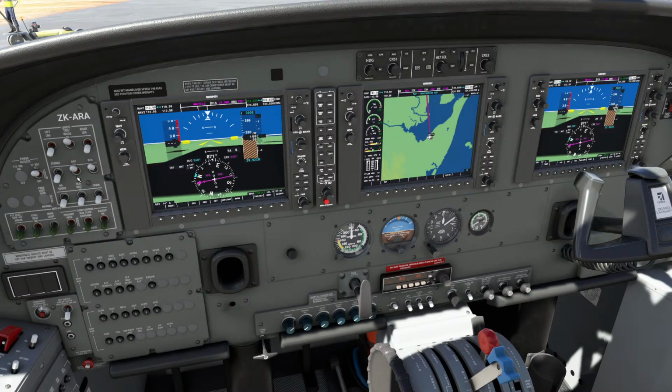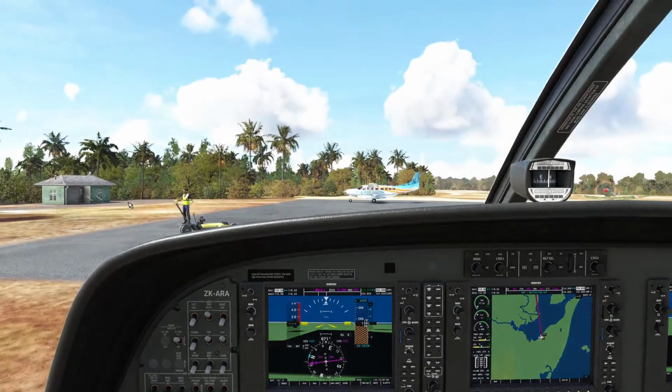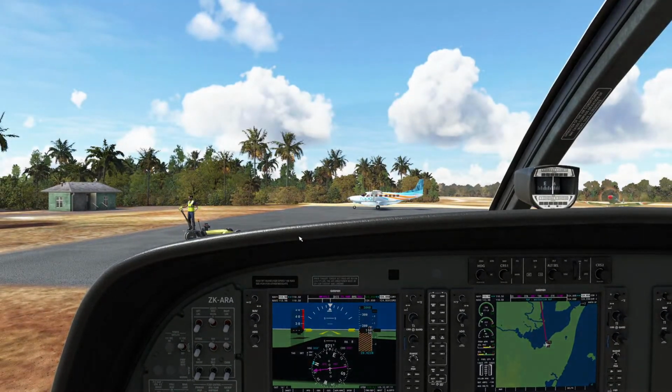Okay, get the seatbelts on. We'll get the taxi lights on anyway. Alright, Nick's still sitting there. So we'll go full forward on the prop.